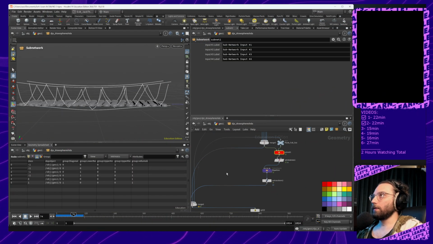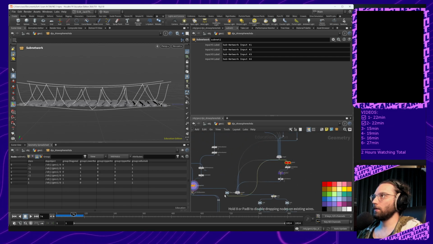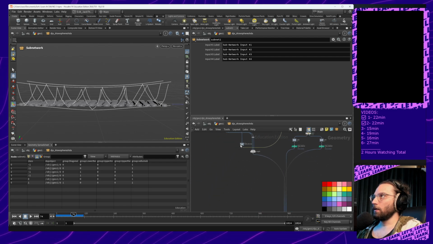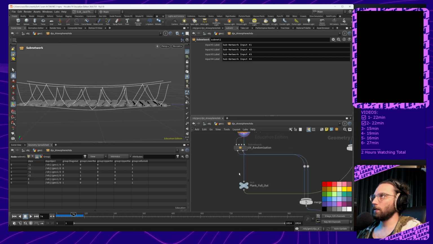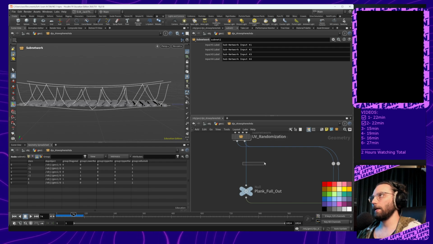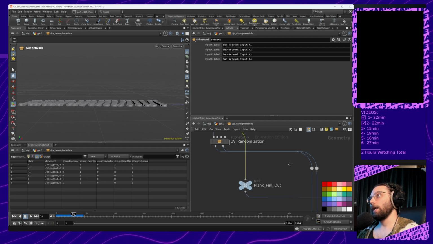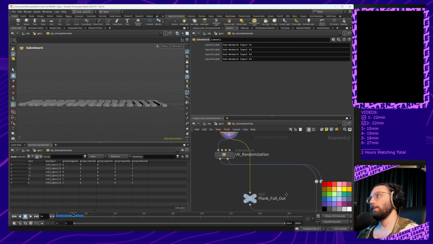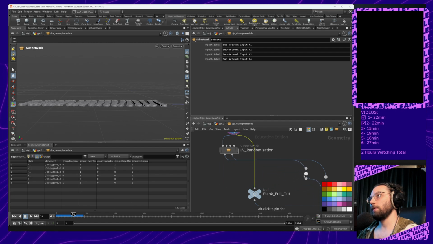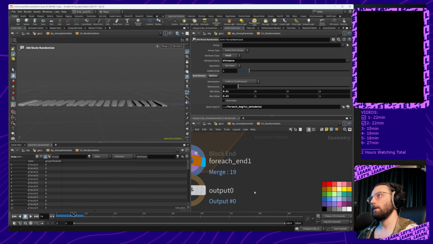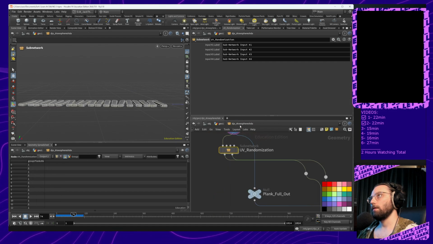It didn't know what to do with the index because it hasn't been processed before. So let's take our null down there, all the way down, and take it out of the UV thingy, because otherwise it won't work. Makes a lot of sense. Let's check what we're gonna do. Why does this have two outputs though? What for? Wait a second. What do we have at the end? Just a normal output.